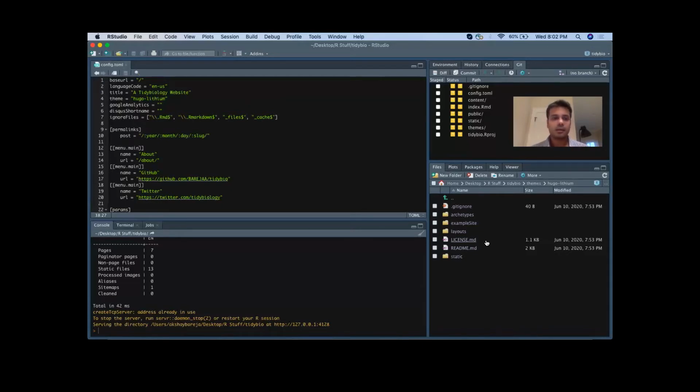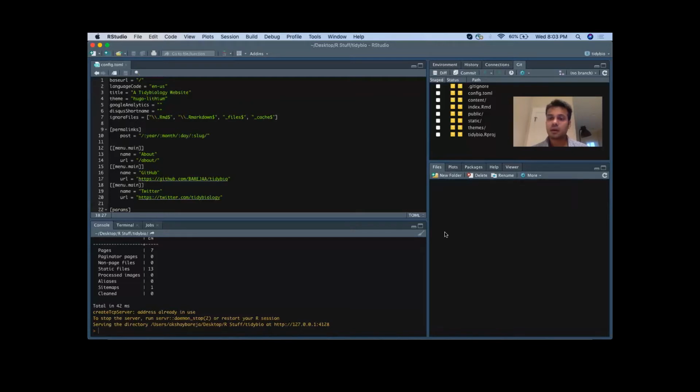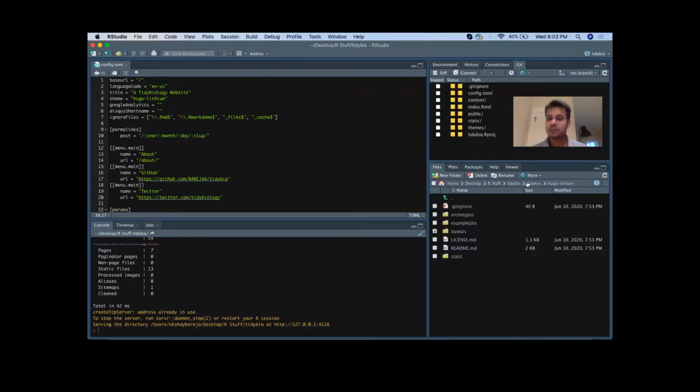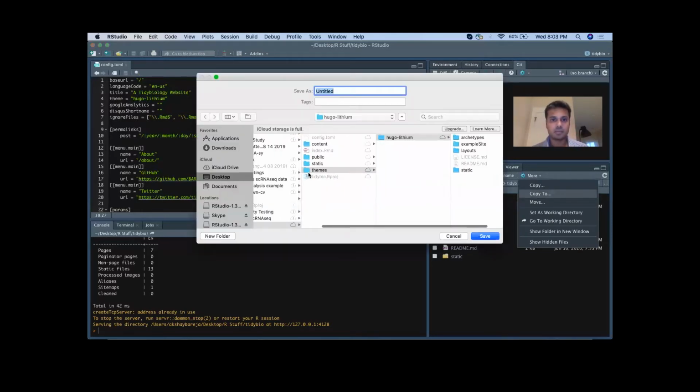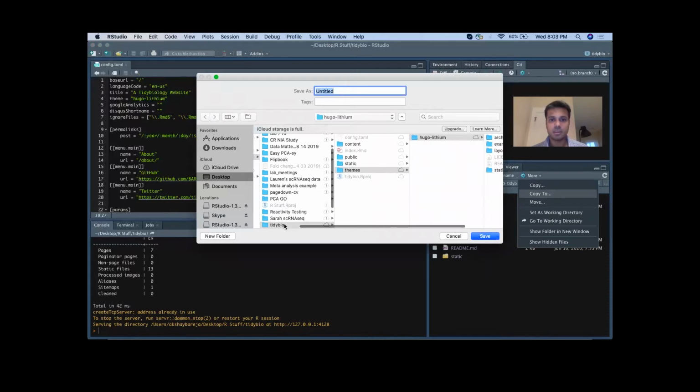Now, the Blogdown book recommends that we don't make any changes to any of these folders. So if we want to make an aesthetic change, we can copy this layouts folder, for example, into our main directory, which is just Tidybiology.